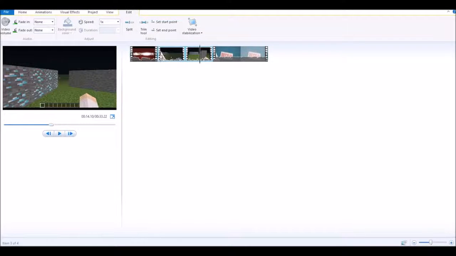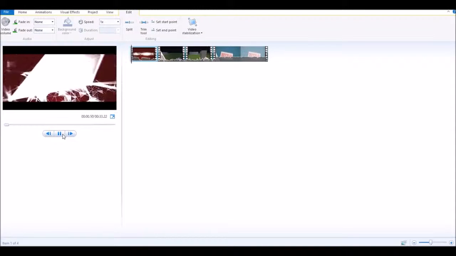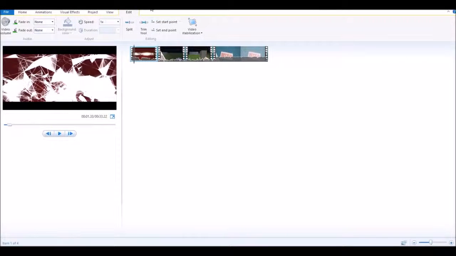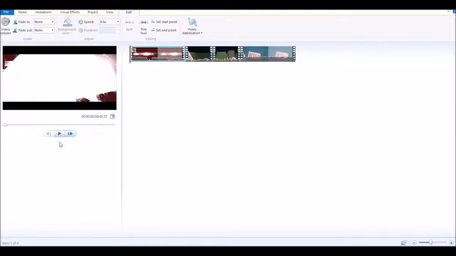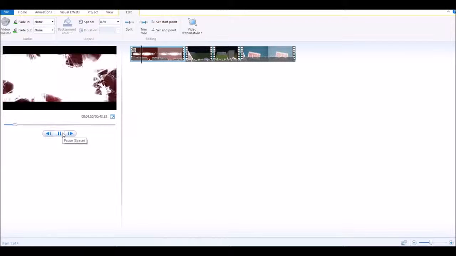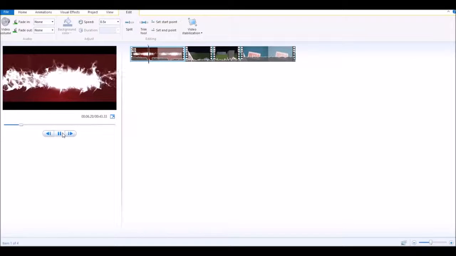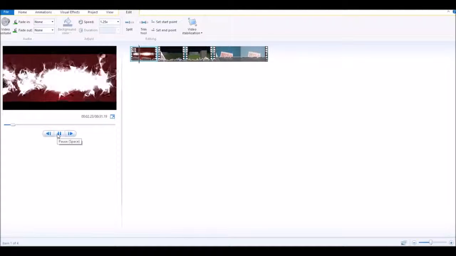Here we go. Here's the speed of the video. Sometimes it's good to adjust the speed of the video. If it's very slow or if it's too fast, you can adjust it a little bit. But these are normal speeds. If I wanted to adjust the speed, I could go up to here. If I wanted to do slow motion, I could do this, but it makes the clip twice as long. And there we go, we have kind of a slow motion. And if I wanted to do fast motion, we'll do that.